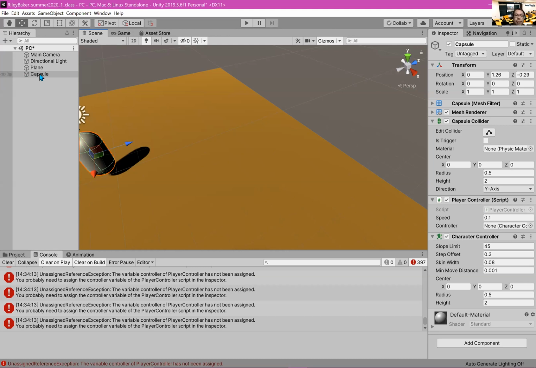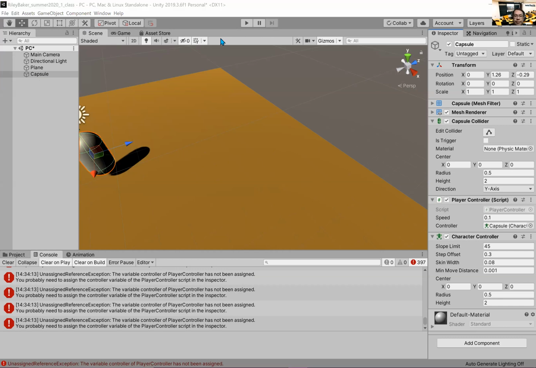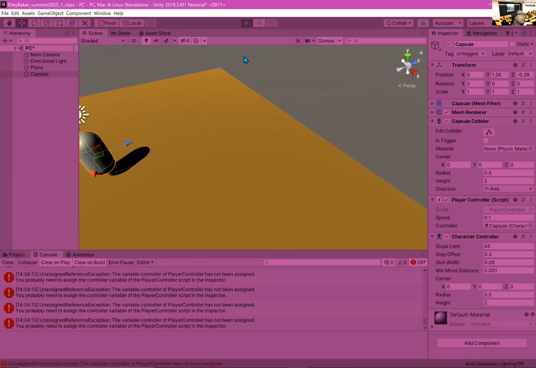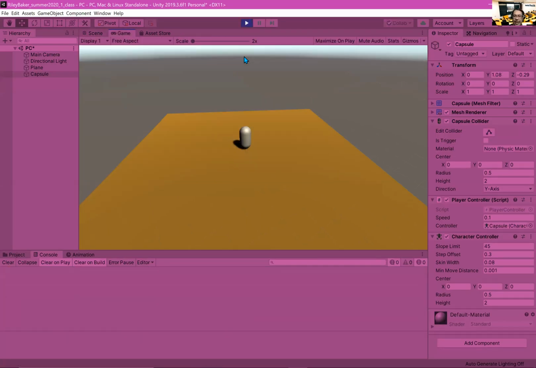I can do this by dragging my capsule into that slot. Once that's done, now when I play, and I should have saved before I hit play, but too late now, I can now move around rather slowly.